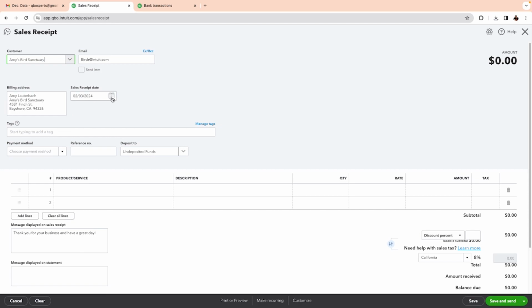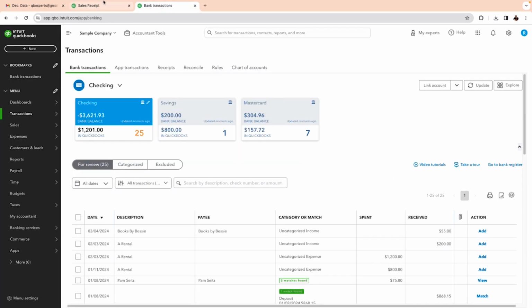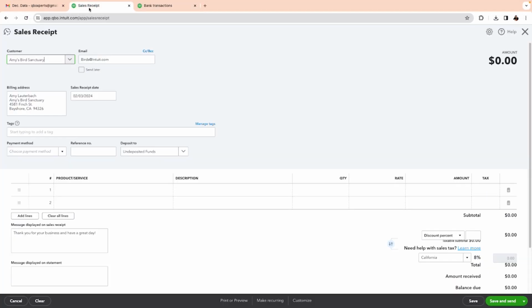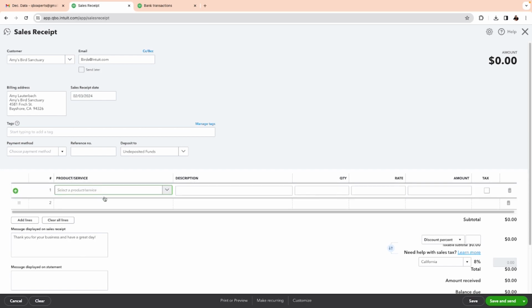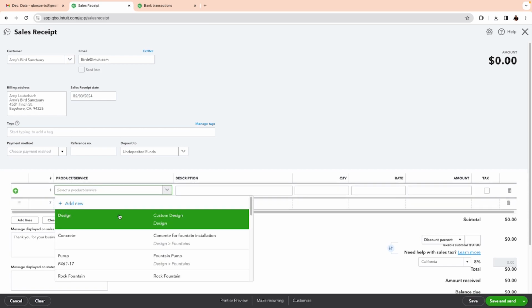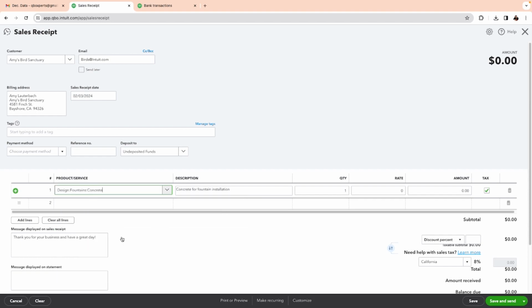So I'm gonna mark this transaction as February 3rd. And Amy Sanctuary, and I'm gonna create an invoice for concrete, and it's, well, actually, let's do a service design.